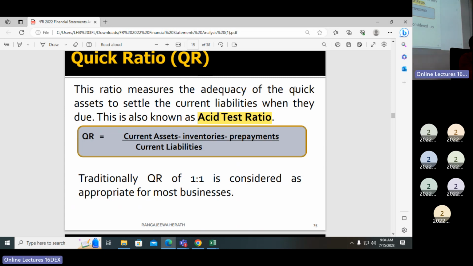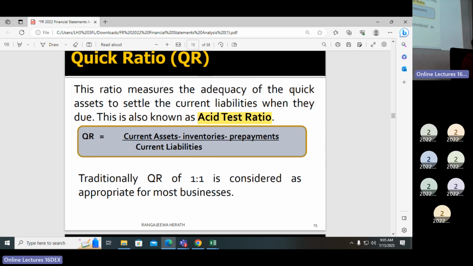Adequacy of quick asset from the current asset, when you leave out inventory and prepayment, remaining current assets called quick asset. To settle 1 rupee current liability, how much quick asset available? That 1 rupee current liability, if you have quick asset 1 rupee, that is adequate. Because we have left out the inventory and prepayment. එතකොට current asset වලින් inventory prepayment අයින් කරාම ඉතිරි asset liability රුපියලක් settle කරන්න මේ quick asset රුපියලක් තියෙනවනේ. එතන norm එක 1.